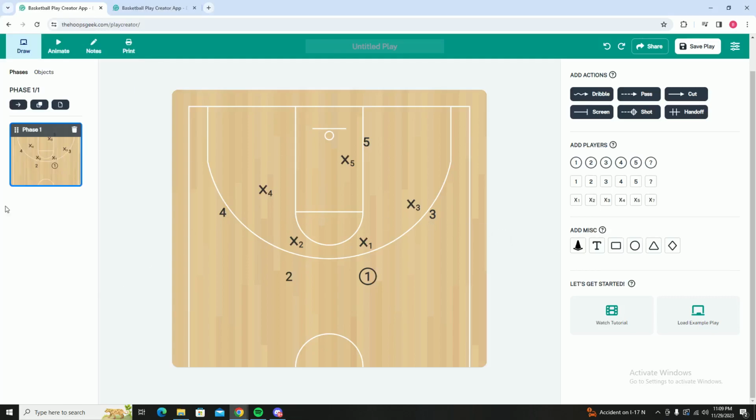It's Braden, and here is Villanova 4-1, or 4 out, 1 in play. So here we got the four offensive players and the 1 in post. This is going to be against a man defense, and here we have two guards on the slot action, and then two forwards at free throw line extended wings, and here's our five man.